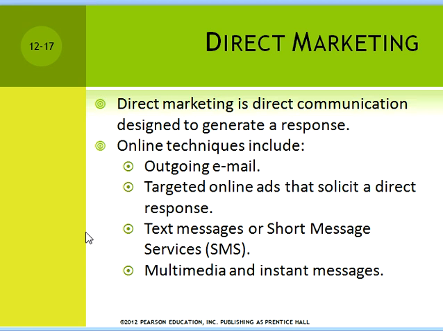Direct marketing is direct communication designed to generate a response. Online could include outgoing email. Now, in this case, as I said before, if you send some unwanted emails to people, they will be upset about it, and that's called spam. The best thing to do is to create your own list of people who might be interested in buying your product or services. So you create a list and then you deal with them directly, and then they like this kind of thing. Text messages or SMS could be sent as well, and multimedia and instant messages are becoming common as well.